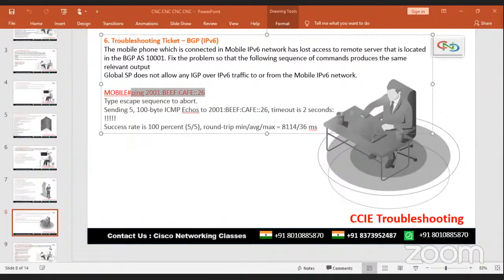Then between R22 and R32, we have IPv6 addresses, and we have to configure IPv6 neighborship. Then between R33 and R32, we have a pure IPv6 neighborship. So we just have to troubleshoot between R32 and R22, R22 and R25, and R25 and the mobile user. Okay. Guys, any doubt till this point?